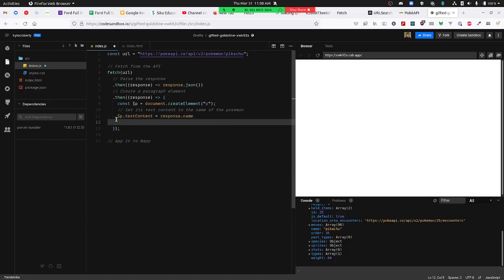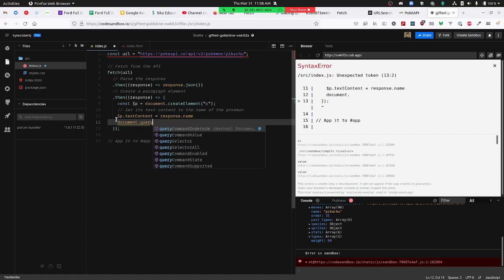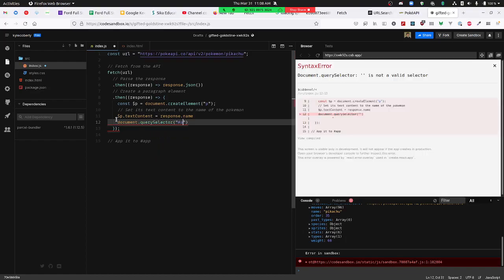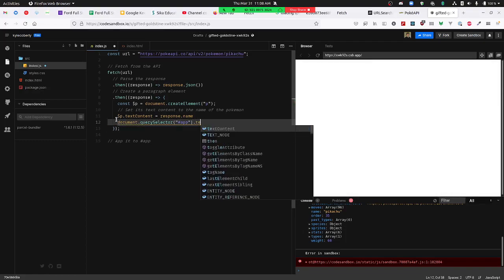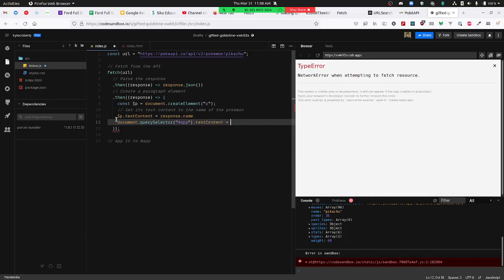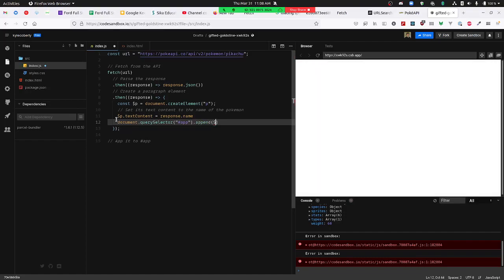And then I can grab the app element, set its text content, or append $P. And there it is.